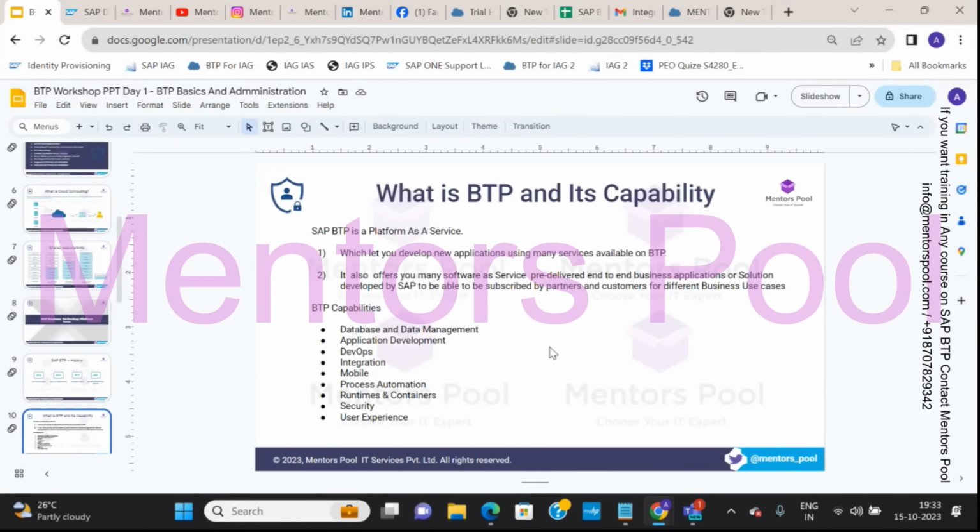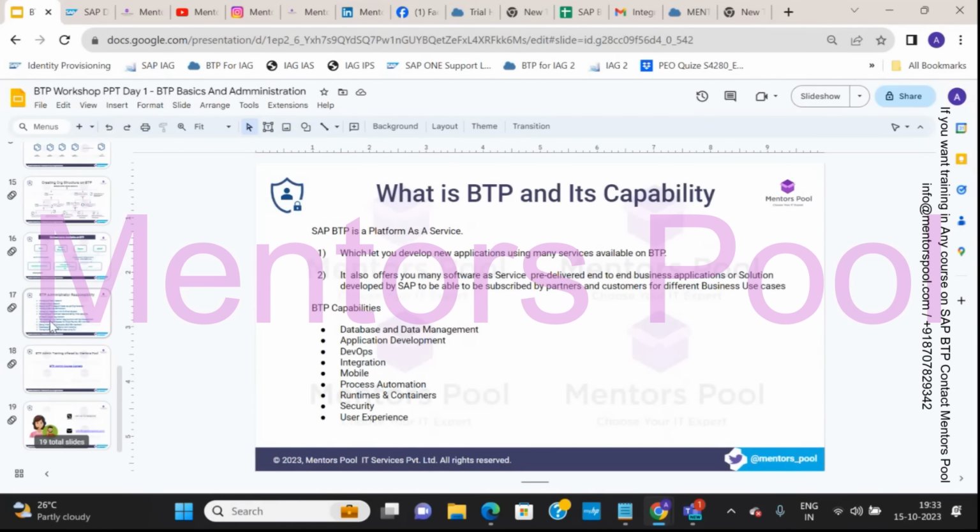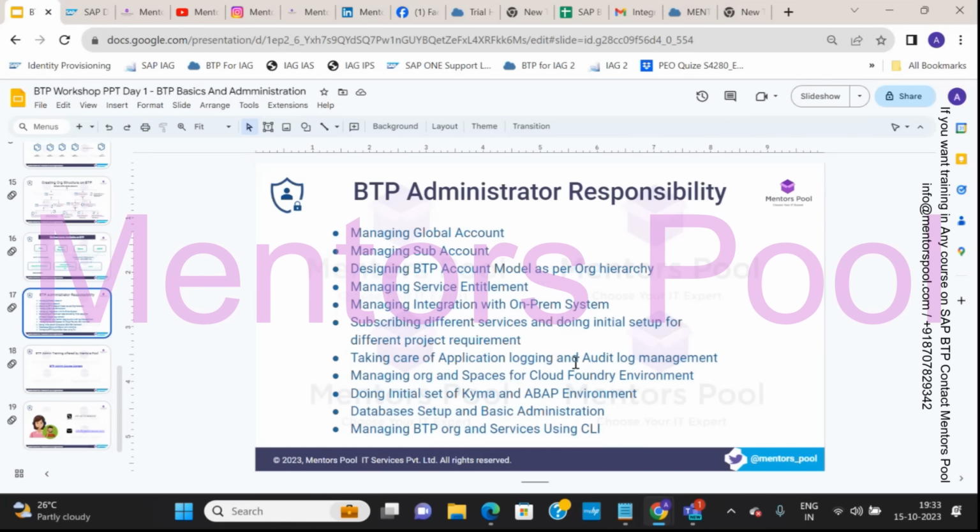Correct, each person has their own role. That's why today we have admin. What the administrator will do, I will explain. In the next session we have security, and what the security person will do, I will explain. In the next session again, I have development, and I will explain what all the things a developer will do. So guys, it's all collaborative work.